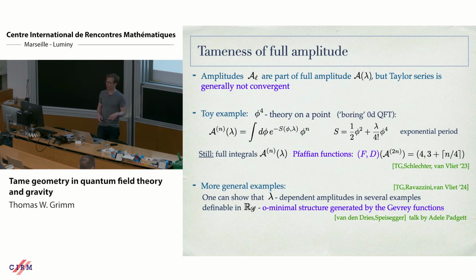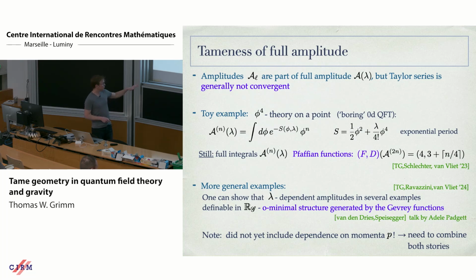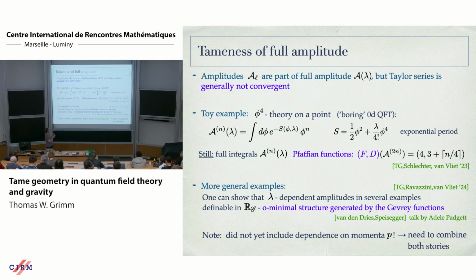And how did we show it? We did what one would do in physics. You would expand this as a Taylor series, and you just check if it grows in the right way and if it satisfies these conditions laid out in this paper. Note, we did not include the dependence on the momenta in this. So this non-analyticity, this power series behavior, appeared in this constant lambda, in this real parameter lambda.